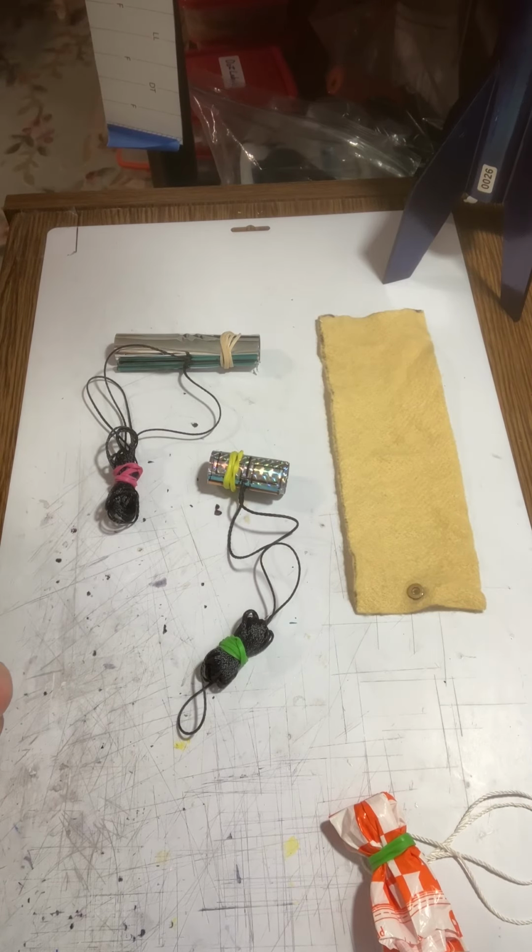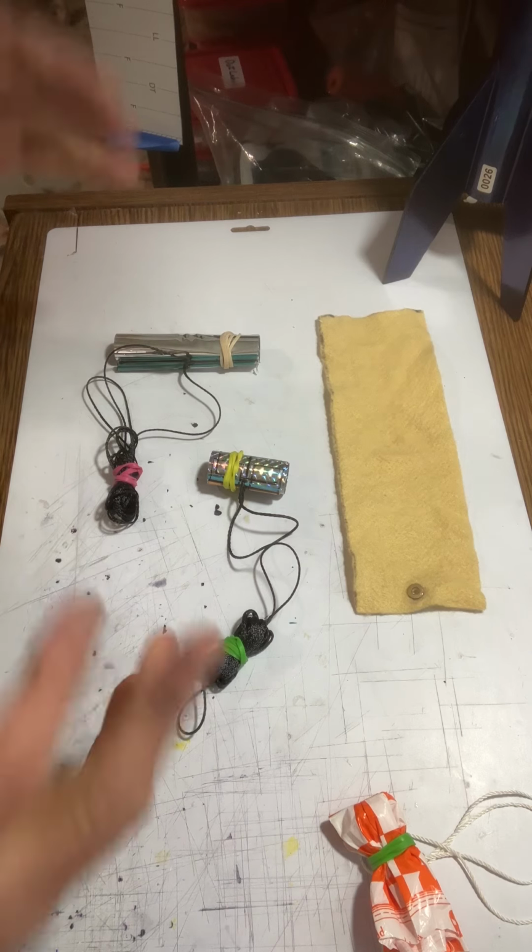Okay, I'd like to show you one of my latest inventions. I call this one a Parasol streamer. The reason is that this particular streamer is going to operate similar to a parachute, and it's going to be a very, very interesting streamer when it opens up.